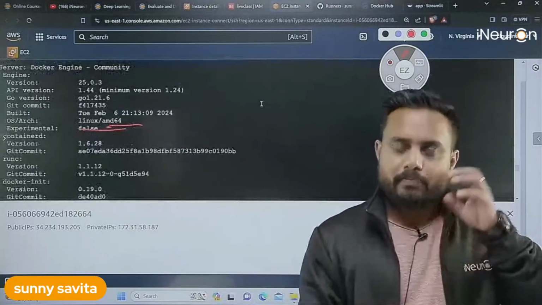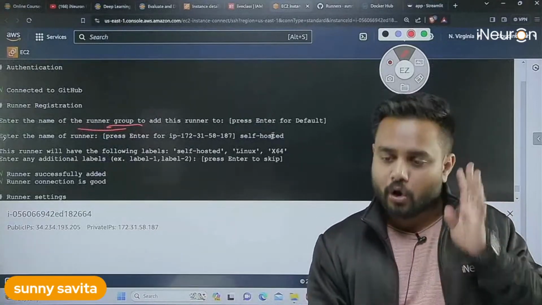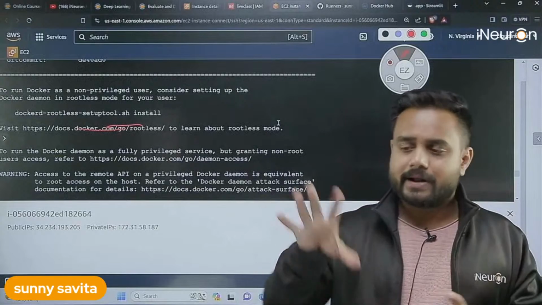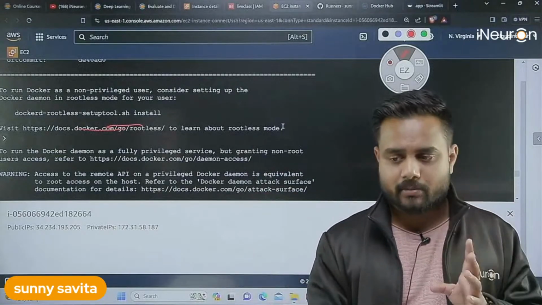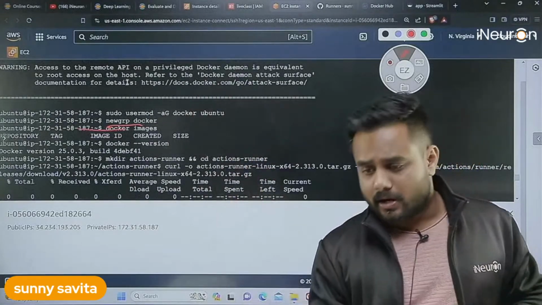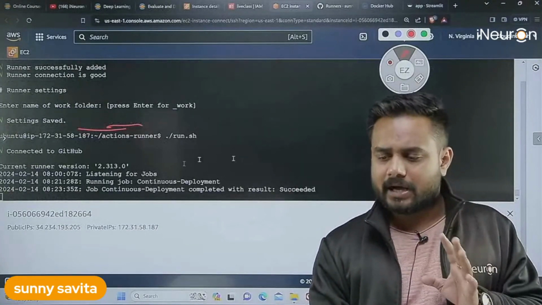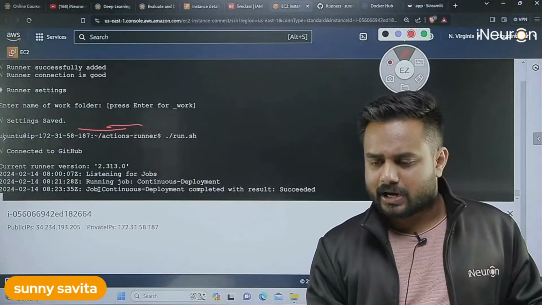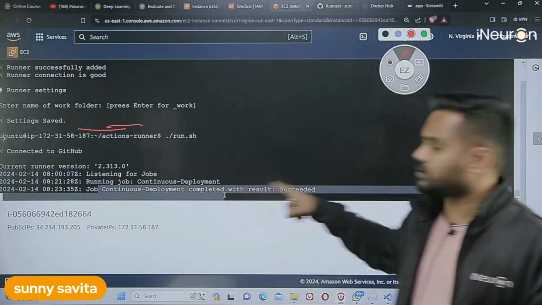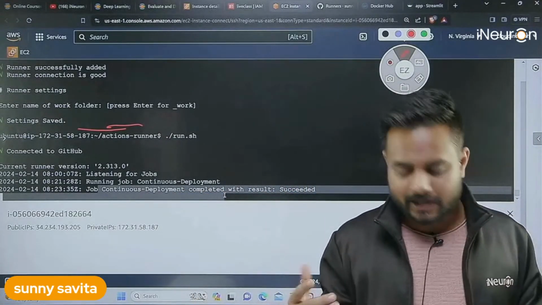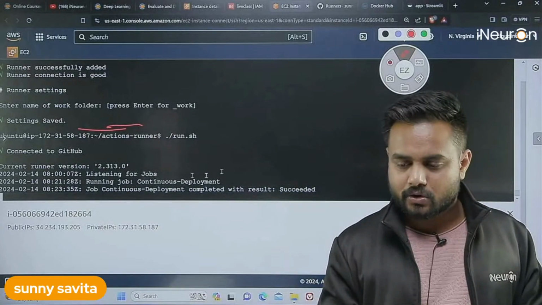Before the GitHub action, I configured Docker over here, right? If you want the commands, don't worry, I will give you those particular commands. I have all the commands, and I will mention them in my README file. Now here you can see I have my GitHub action server, and I've configured each and everything. But as of now, see, the connection has succeeded, but it is offline. So if I want to execute it again, what I can do here is press Control C.